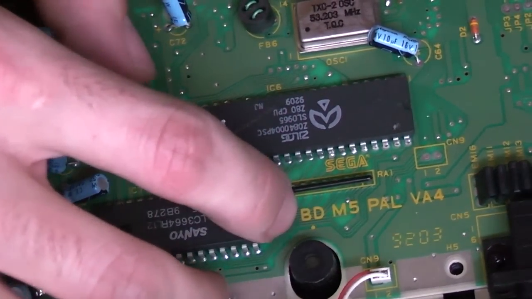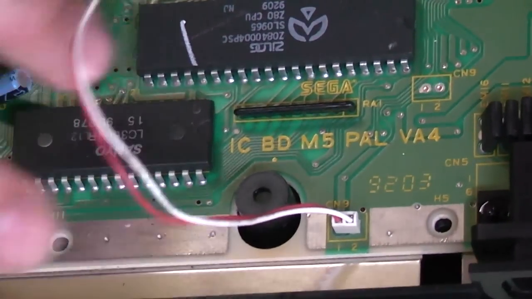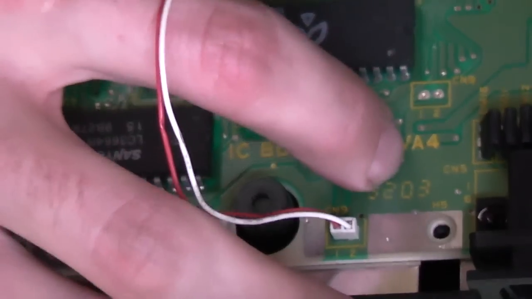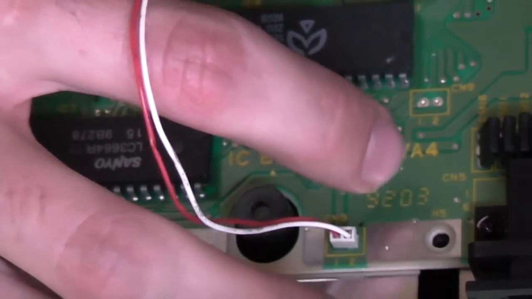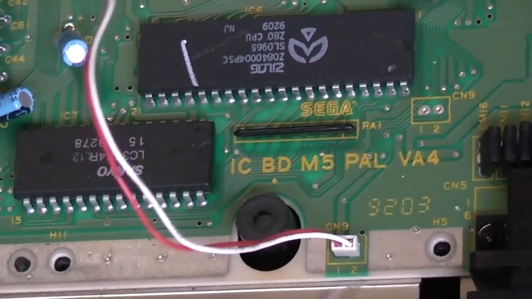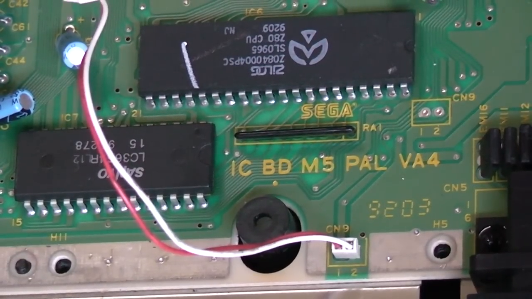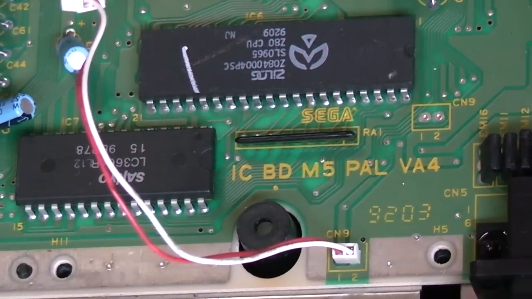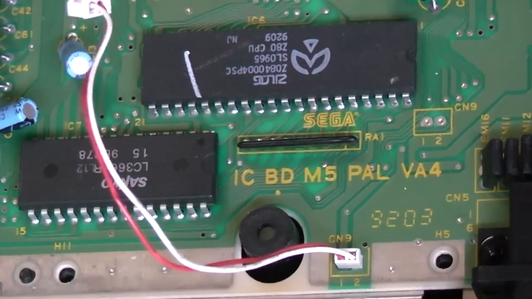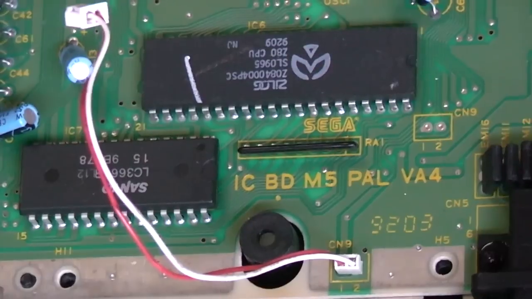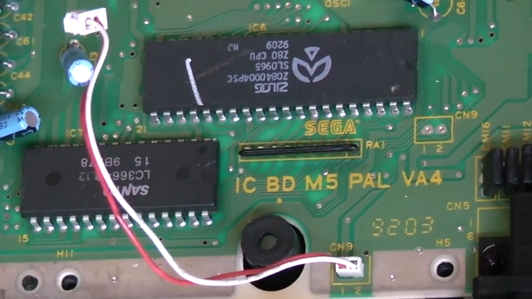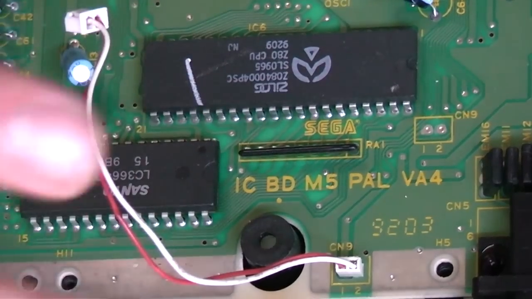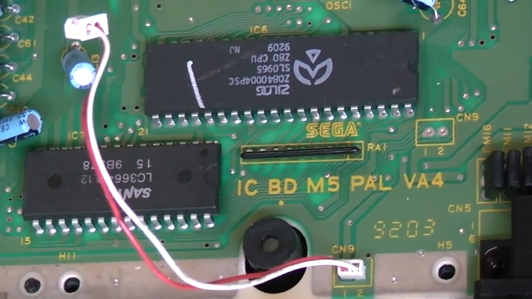In this particular one it's marked here, so this is a VA4 motherboard, version 4. There's heaps of different versions of these motherboards, they're all slightly different. The biggest most important difference is sometimes they use different video processors, so the pins and the way I'm going to be wiring this up may not apply. This particular machine has one of the Sony encoders in it.